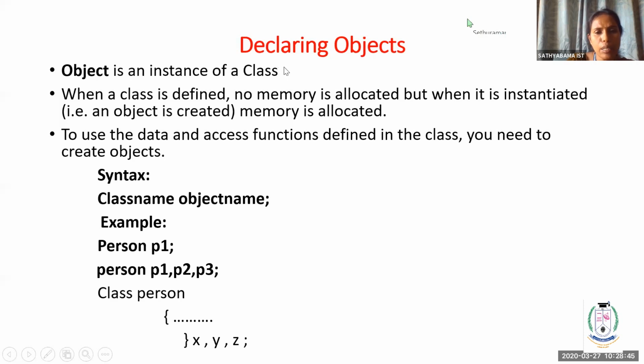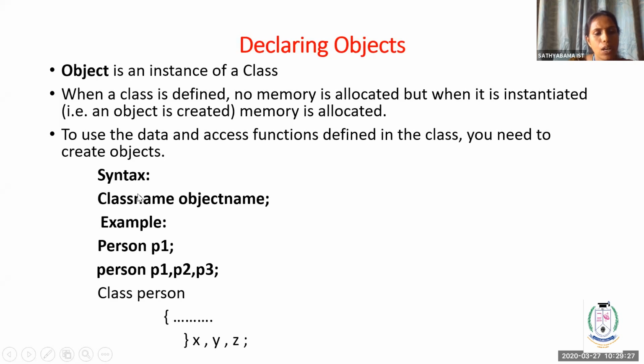The object is nothing but the instance of the class. Initially, whenever we create the class, no memory is allocated. Whenever the object is created, some amount of memory is automatically allocated for your class. So the object is very important. Using the object only, we can access the details of a class, the data members as well as the member functions. Now, how to create the object and access the members with its support, we will discuss right now.